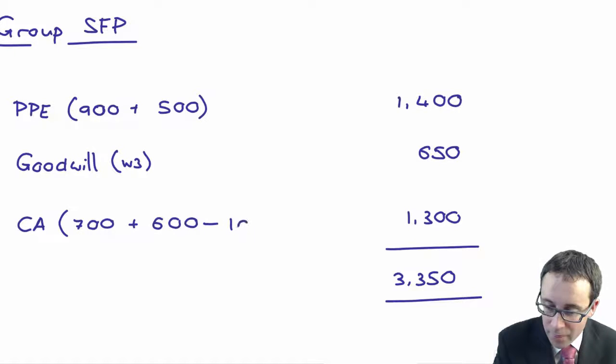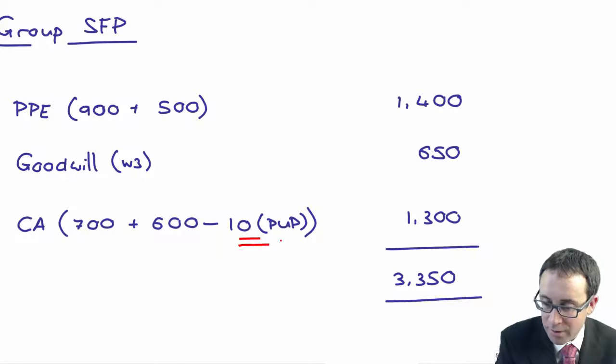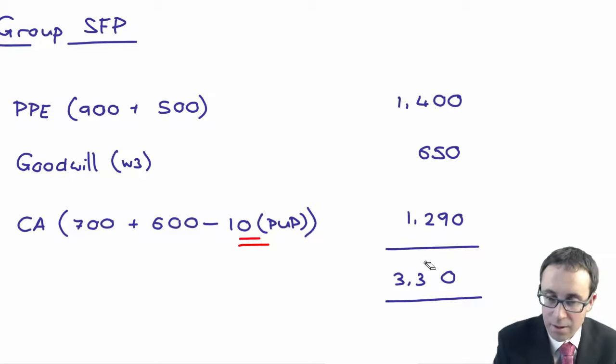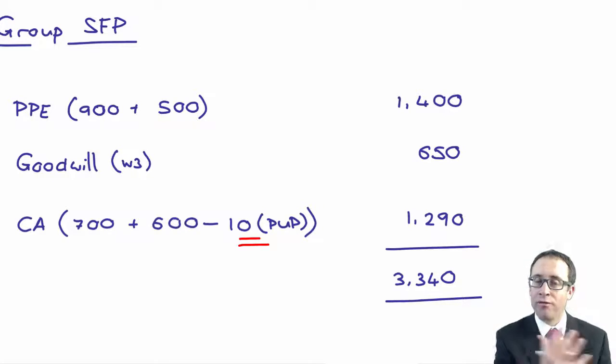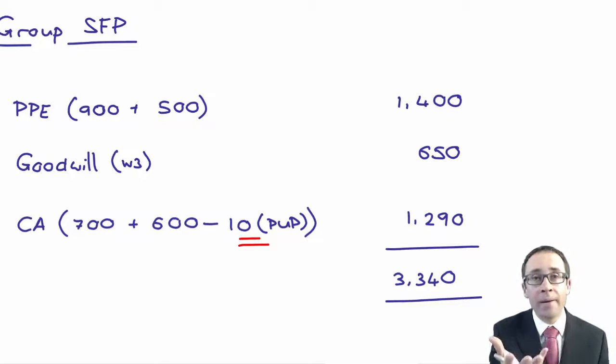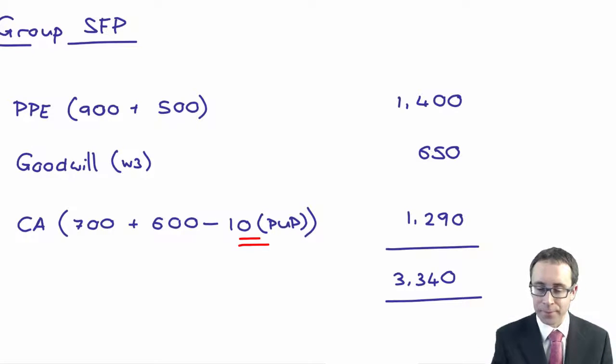Criminal, Christopher. Easy mistake to make. You've got there the PUP adjustment, haven't you? Okay. Scandalous. But there you go. Gives me 1290. Gives me there, is it 3,340? Yeah, okay. Yeah, don't forget the PUP adjustment like I did there. I did it deliberately, just so that you would spot it and then you would learn from it, okay? And also just to see that it does happen, okay?